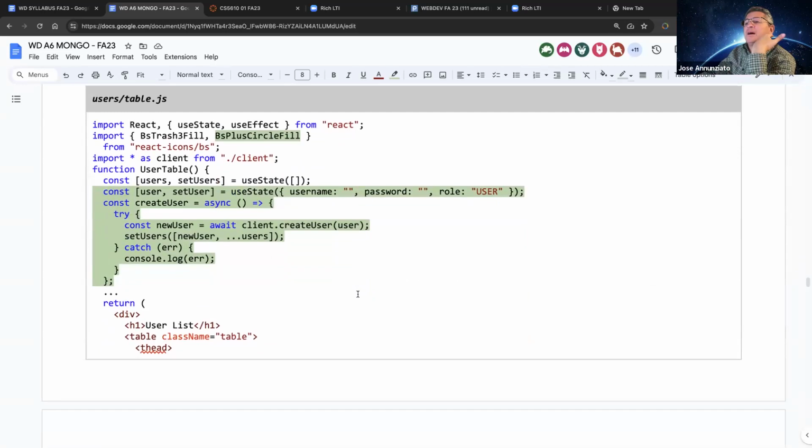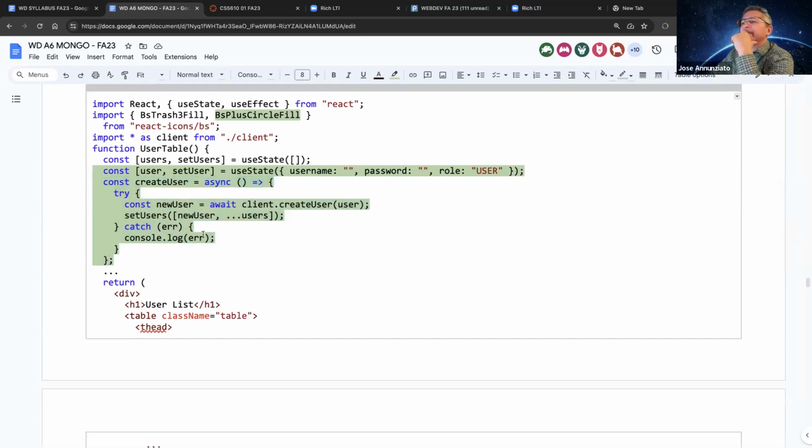So locally, we're going to create a little form that we can fill out: username, password, first name, last name, various fields of the user. When we click on create, it's going to send this new user to the server, and the server is going to respond with the new user that was created, and I'm going to append it right to the beginning of the array.